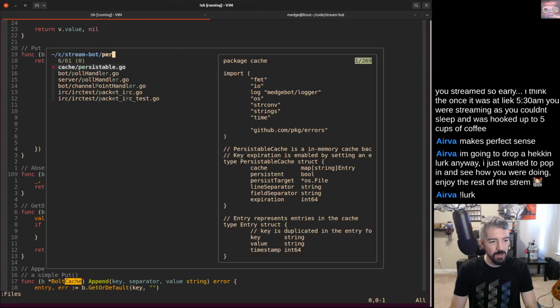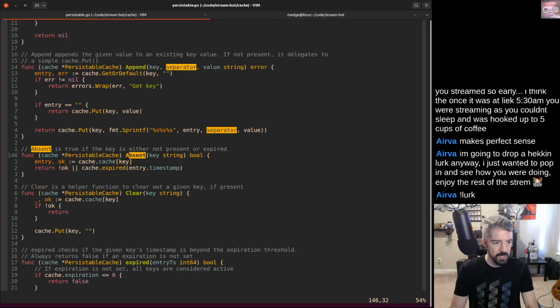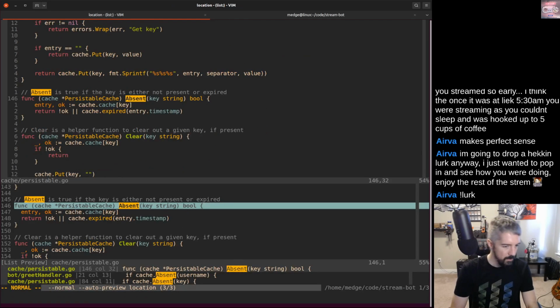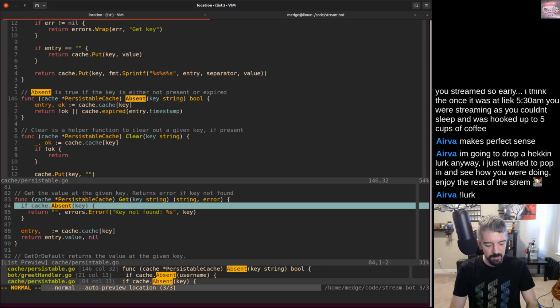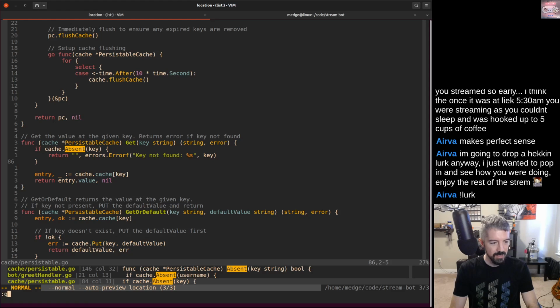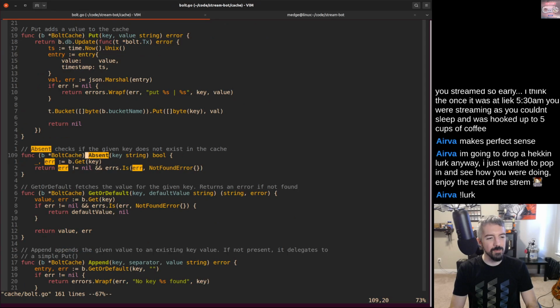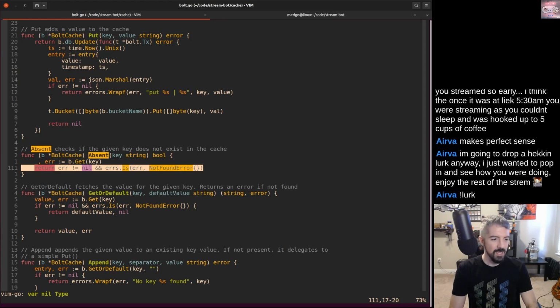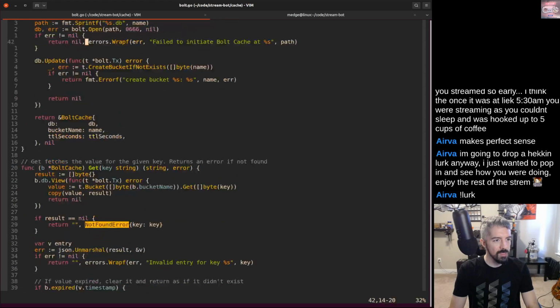Does make me wonder. See, where am I using absent right now? It is kind of an abstraction over not found, so okay, that makes sense. Now, there was a brief moment where my mind was like, can you get rid of absent? But then I would be duplicating this part, so we'll just keep it as absent. I think that more or less takes care of it.